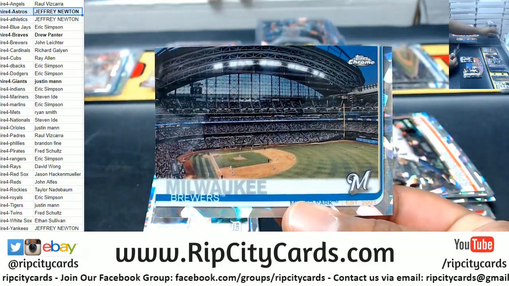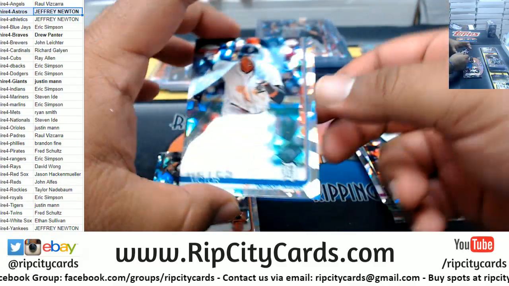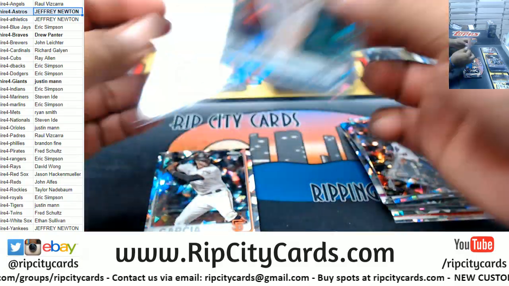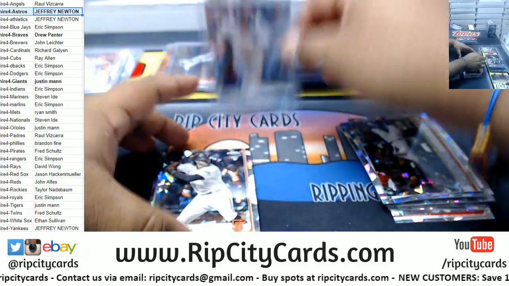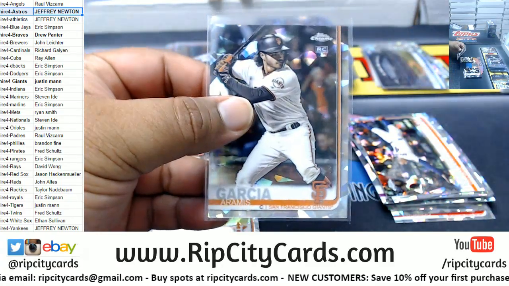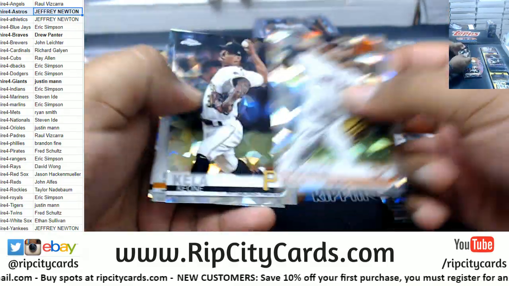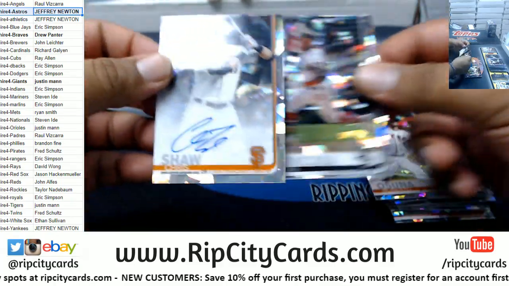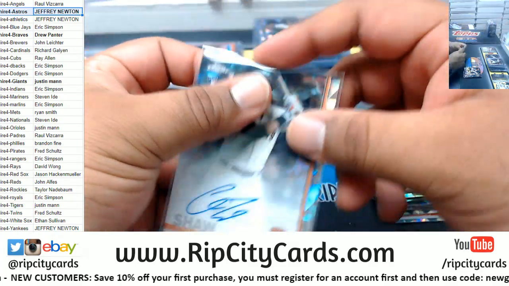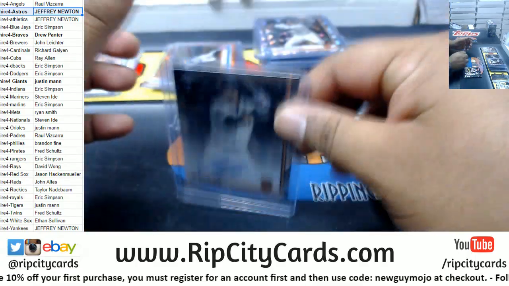Jack Flaherty, future stars, Cardinals insert. The Brewer Stadium card. Victor Reyes, rookie for the Tigers. Aramis Garcia, rookie for the Giants. Got a Chris Shaw, Giants rookie card. So far, Giants doing decent with two autos.